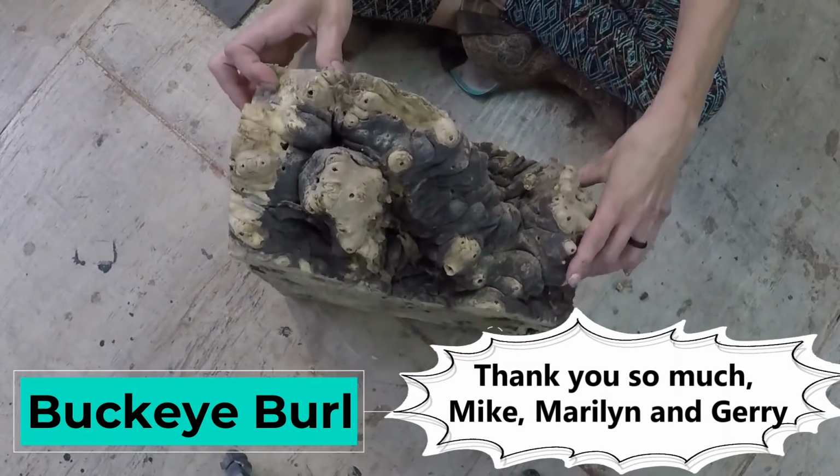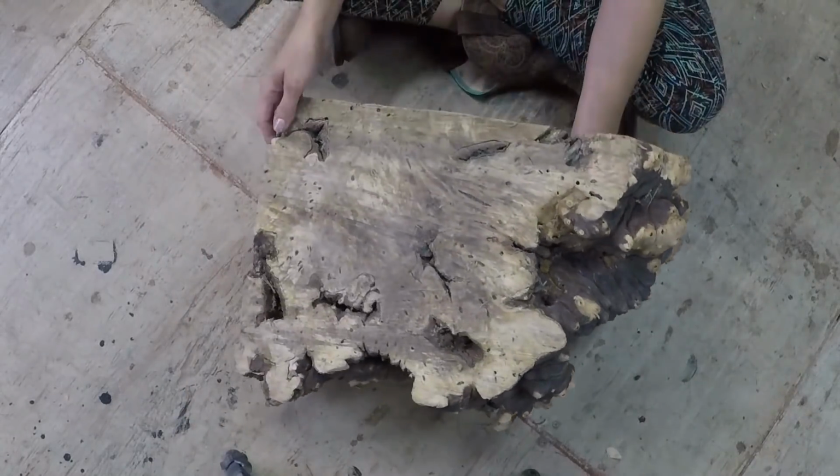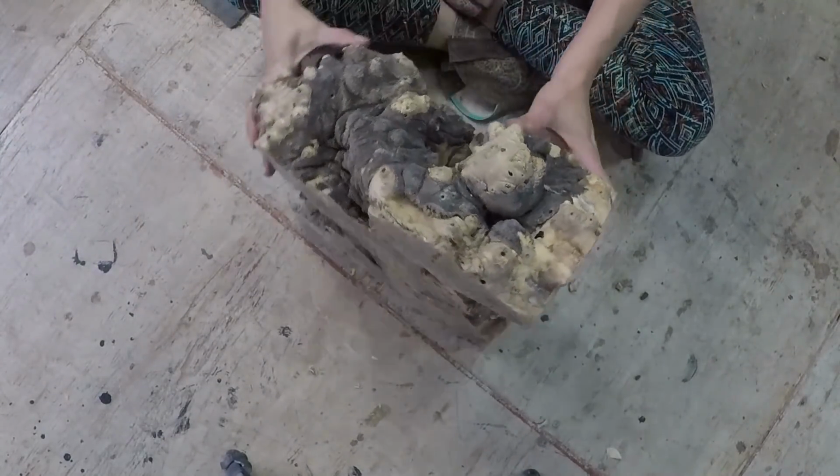So this week I have this huge Buckeye Burl. Thank you so much, Mike, for this Buckeye Burl. This came from Texas, and Marilyn and Gerry brought it to me from Texas on their way home, so I really appreciate that. Thank you so much.